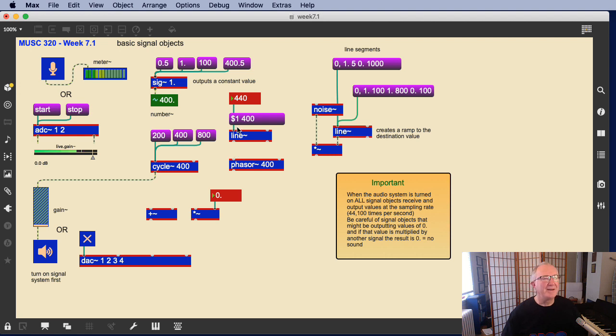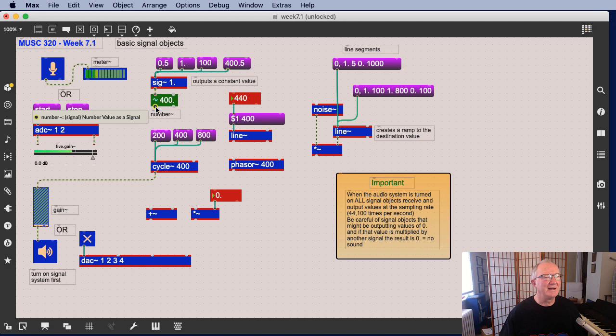Okay. Now, the number tilde does not pass through the same rate of output as the signal object does. All right. So signal tilde is really just used for when I want a constant value for some reason.